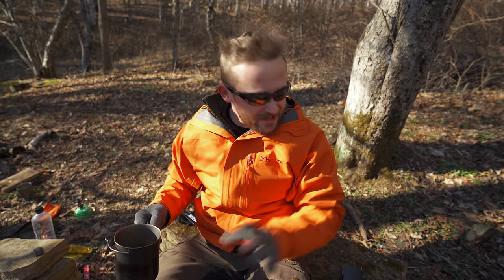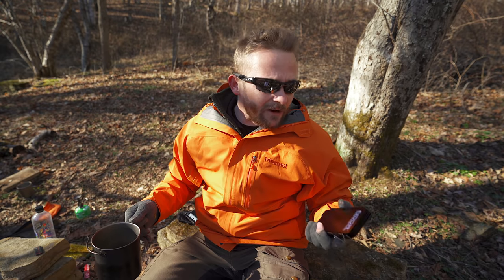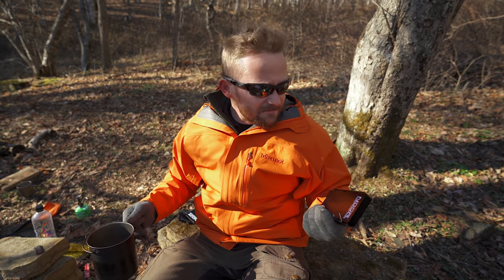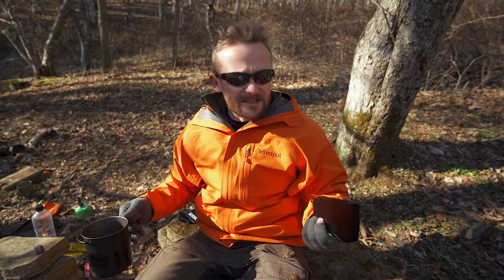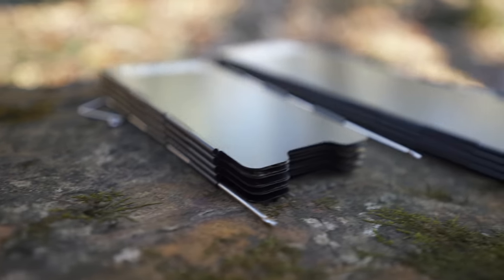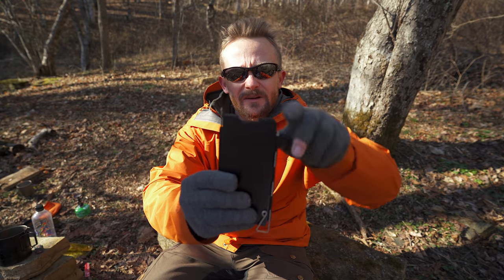Let's finish up this review with the pros since we've already gone over the cons. First off, the quality is very good, especially for the price. There are more expensive windscreens out there, but for 17 bucks or 16 bucks, it's not bad by any means. It's aluminum construction with stainless steel legs, it does what it needs to do, it's lightweight, it's compact, and it blocks the wind while providing your stove with the oxygen it needs. You can see at the bottom how it's been tapered cut, so you do get that airflow your stove needs.